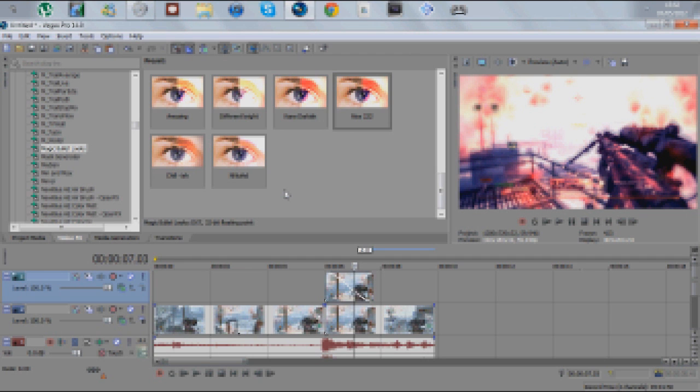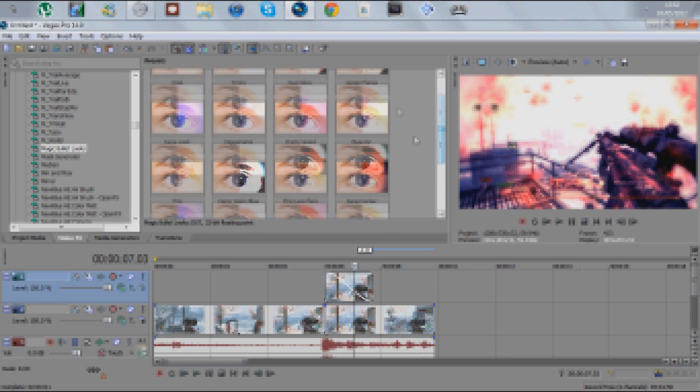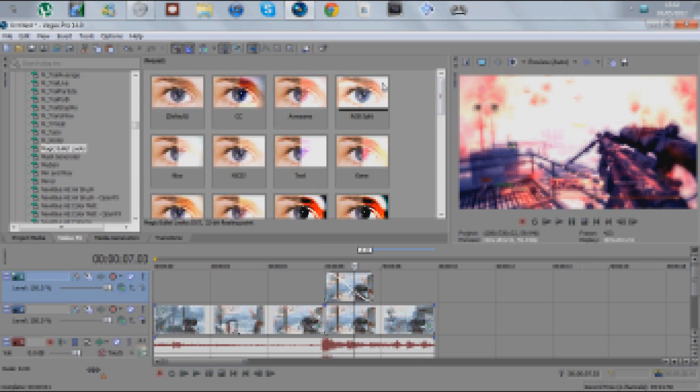If you want to see any other nice effects in Vegas, look at my edit Gutter. That has some effects that you might want to learn how to do, and if you do, just comment below or comment on Gutter, because that is my only really decent edit that I've done, and that has some of the effects that I've done that are custom made by me.